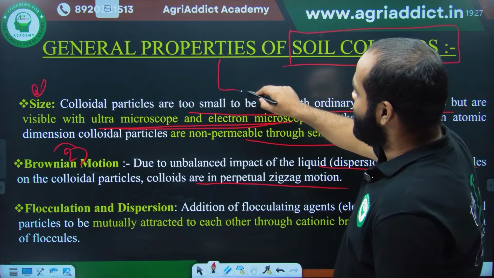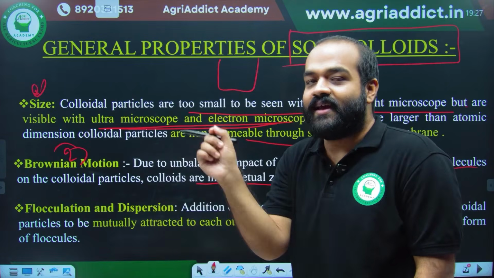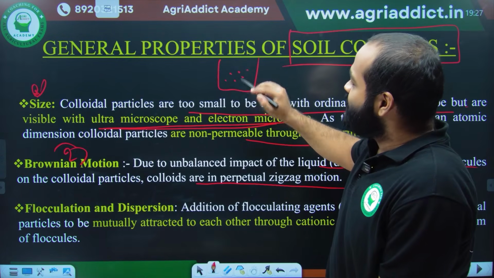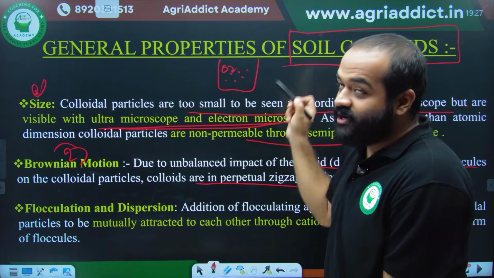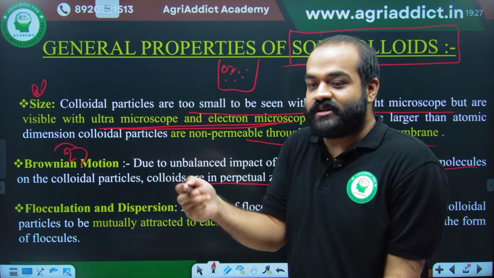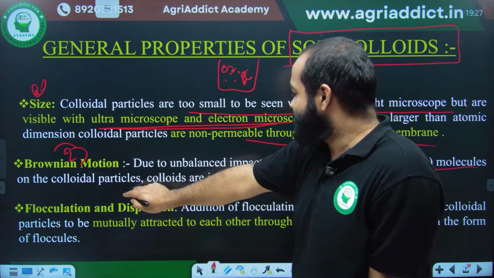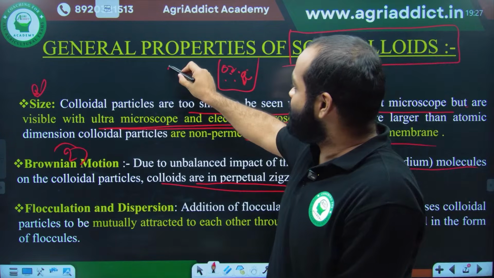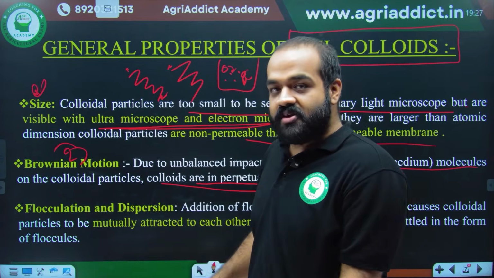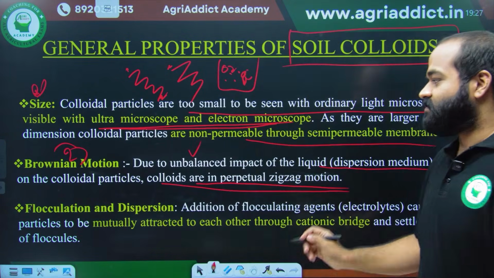That is, colloidal particles are not as small as in a true solution. So when these colloidal particles are in the solution, they get hit by the solvent molecules. In the colloidal system, the dispersion medium, the solvent, its molecules collide with the particles, and that collision results in a zigzag motion. So the colloidal particle moves in a zigzag motion. This is also called thermal motion, right? So that is Brownian motion.